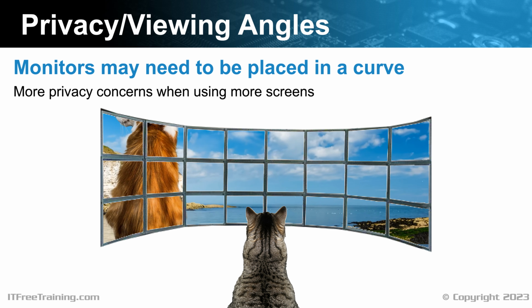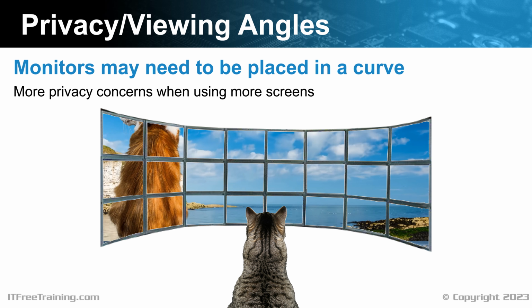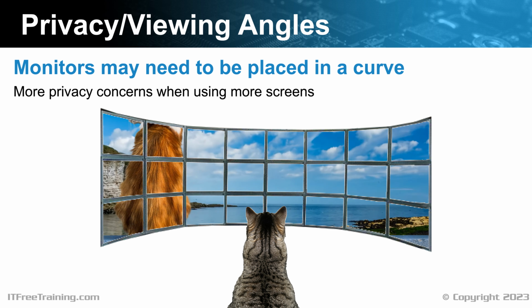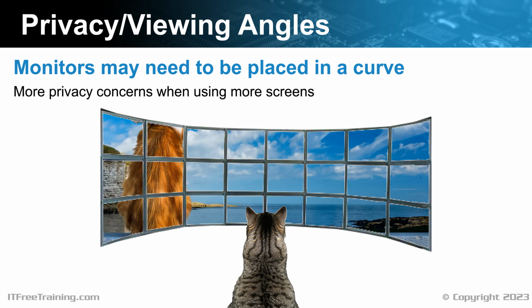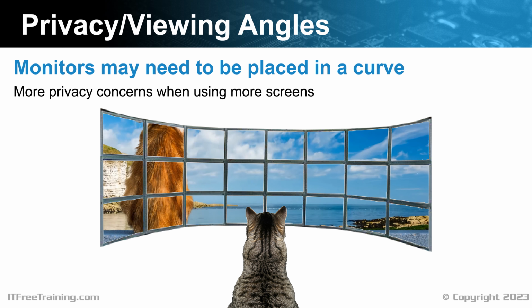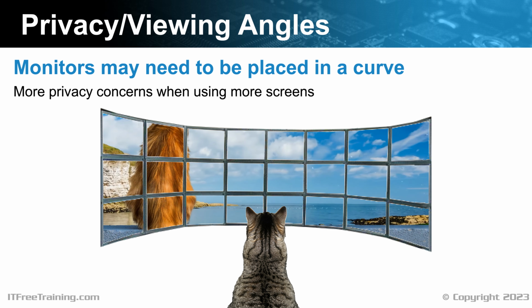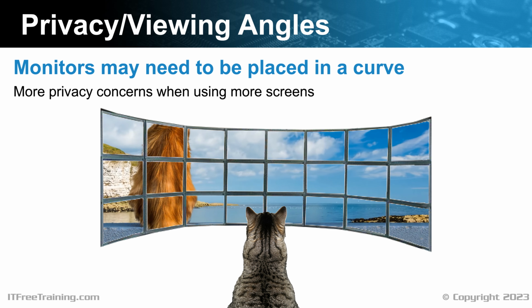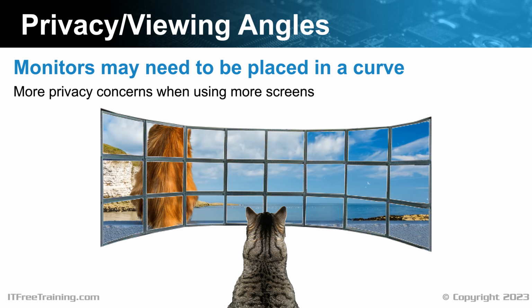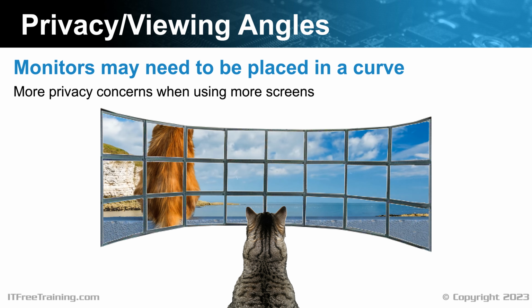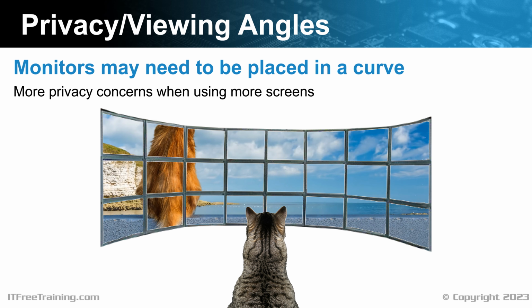More monitors also mean more privacy concerns. Essentially, it is a lot easier for people around the office to see information on the screens than when only a single monitor is used. Also, devices like privacy screens are harder to set up on monitors when they are not viewed from directly in front, since privacy screens make it so only the user sitting directly in front can see the screen. Something to consider if you are displaying information on the screens that needs to remain private.